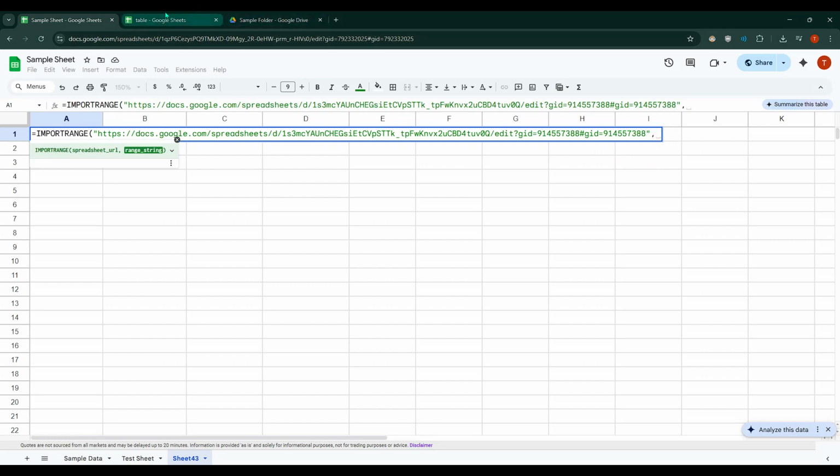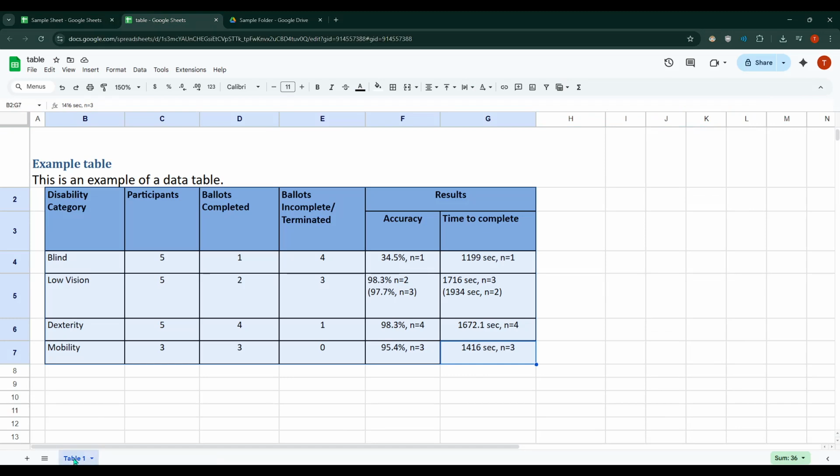For instance, if you want data from Table 1 and need the cells from, let's say, B2 to G7, that information will follow the structure "Table 1!B2:G7", placed in quotation marks as well. Ensure there's an exclamation point right after the sheet name, directly before the range. This might seem like a small detail, but it's crucial for accurately pinpointing where the data resides in the original sheet. Once you have your function properly set up, go ahead and hit Enter.